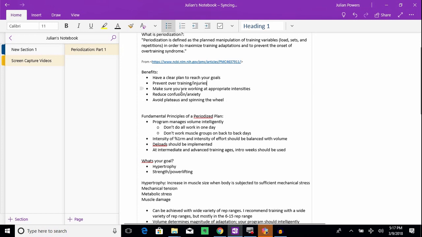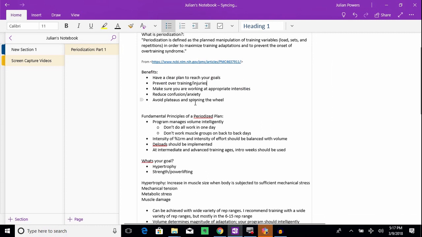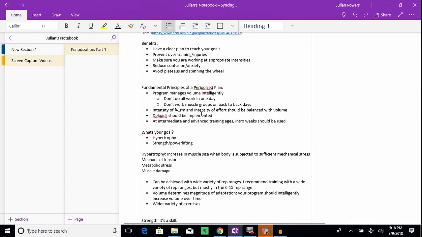So those are the benefits of periodization, and why I think, even though it may sound like a corny quote, that if you fail to plan, you're basically planning to fail. If you don't have a plan when you're going into the gym, where are you headed? There's no kind of end point. And I don't think there should be an end point for working out, but there's no point to test yourself to see if you've improved.